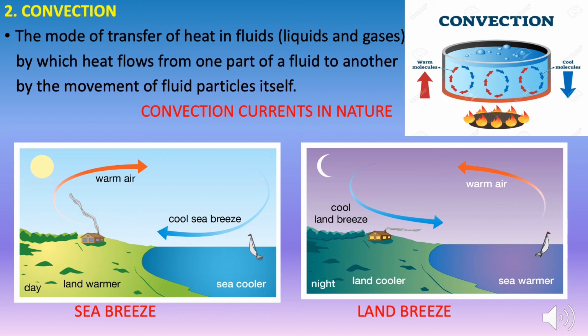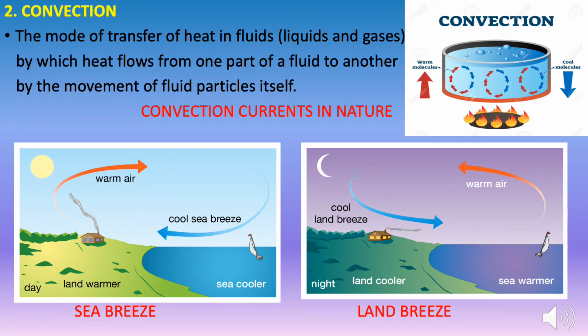It means the particles which are present in the fluid nearer to the flame will become hotter and lighter and will rise up, and the particles on the upper surface of the fluid, whether it may be water or liquid or gases, are colder and heavier, so they will come down. So you can see a circulation pattern in the fluid in the case of liquid, because the colder particles will come down to take the space left by these warm particles, which become lighter and rise up, and in this way the convection current develops.